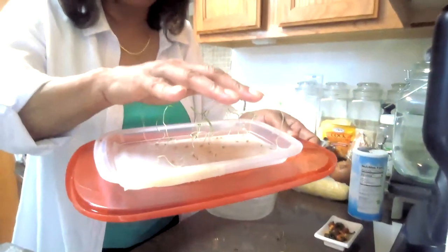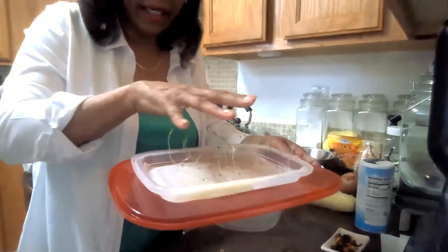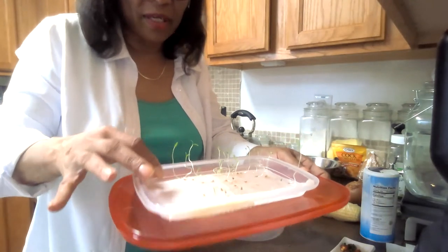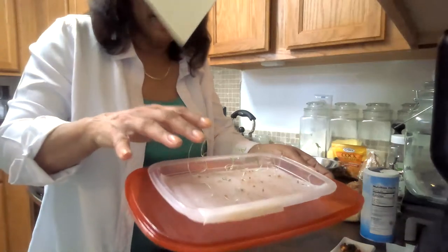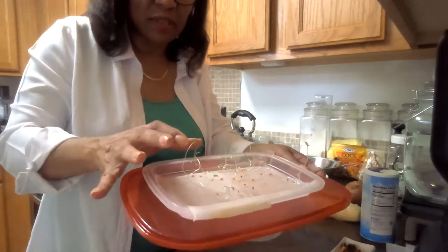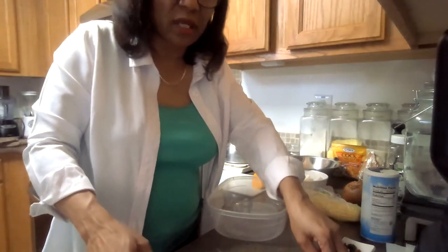These are tomatoes, but they look a little bit elongated because they weren't in an area with grow lights. So I'm going to have to see how they hold up. I'm going to just take them off individually because the seeds are still attached. I'm going to put them in individual containers with some soil and see how they do. If they hold up, if not, we'll just do another set again.